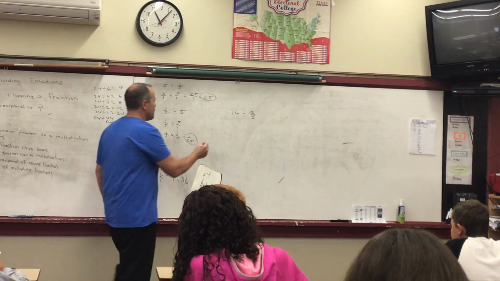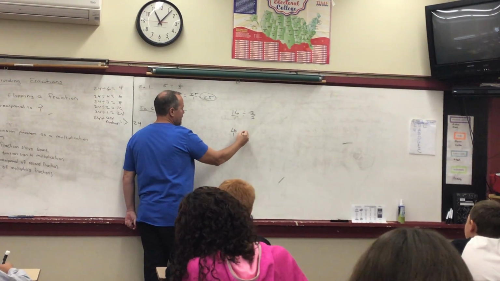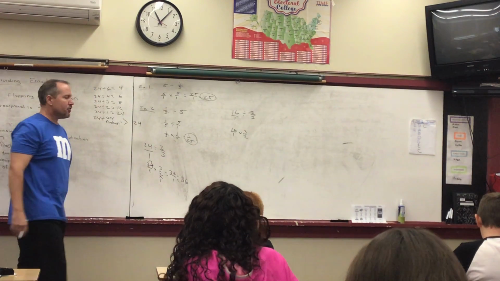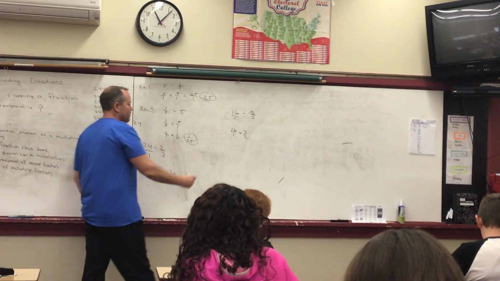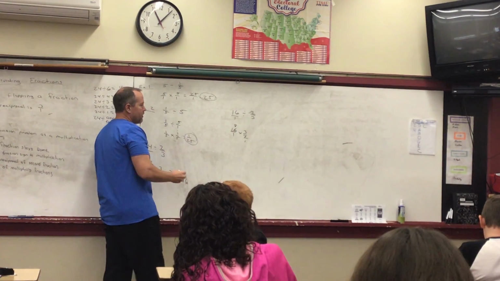Okay, so the first fraction, we're gonna leave it the same. That's gonna be 16 over 1. We're gonna change the division to multiplication and write the reciprocal of the second fraction. Now the 2 and 16, we can divide them both by 2. 2 divided by 2 is 1. 16 divided by 2 is 8. Nothing else I can reduce, so I multiply.